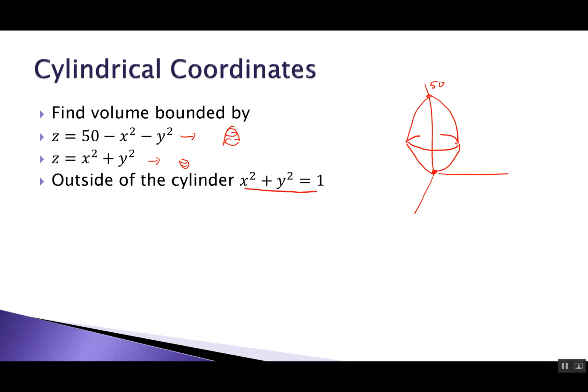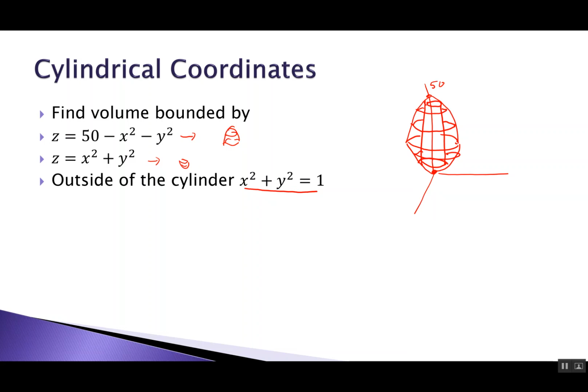It's also outside this cylinder, so that's easy. X squared plus y squared equals 1. That's going to be this guy here in the middle. So this looks like a bead. Okay, I got a shape that comes around like this, and it's got that hole drilled out of it in the middle. Okay. This is something that I can't do in rectangular coordinates because of that hole in the middle. It's just a mess if I try to do that, but I can do it in cylindrical coordinates really easily.